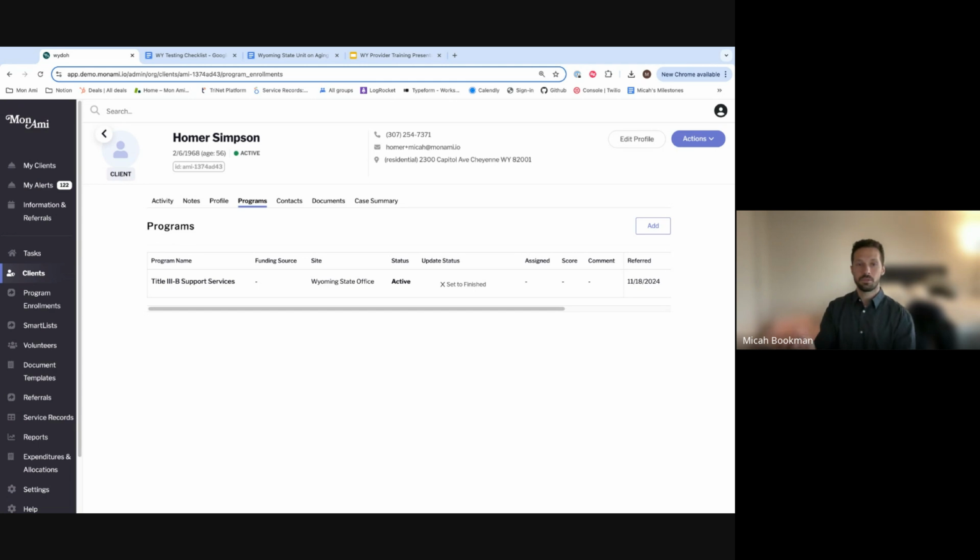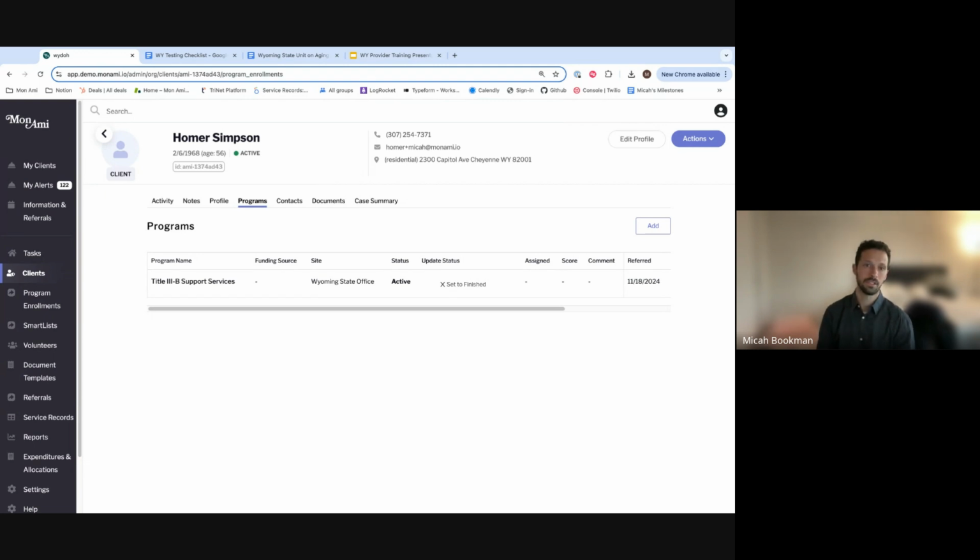The way that MonAMI will manage and track this is through reporting. And we're not going to go through reports today, but you will have access to a report that shows you anyone who has received services based on their age. So you can look at anyone 59 and below who has received services in order to manage that and to view that for your program.